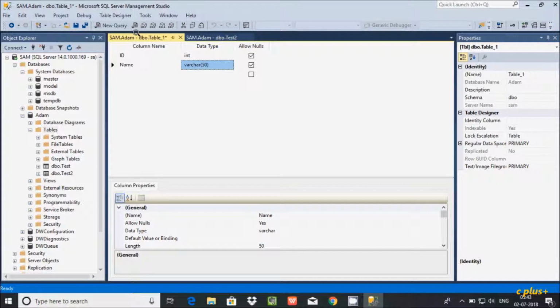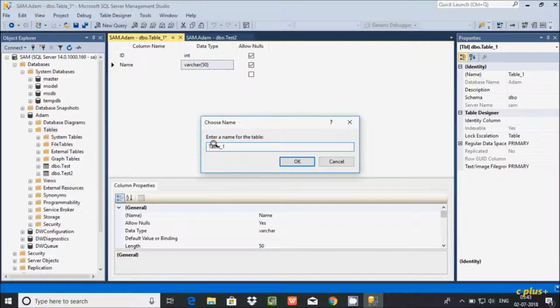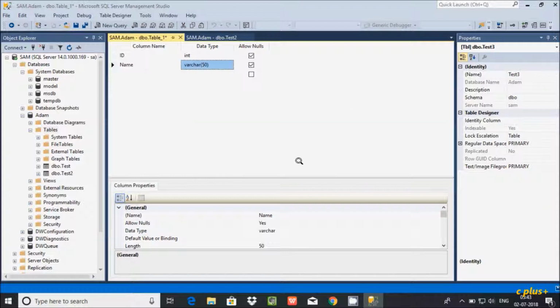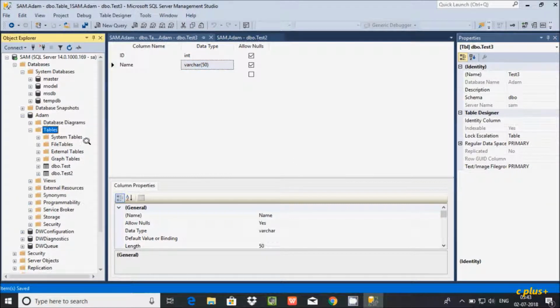Now let's save that one. This is test 3. Now refresh, and test 3 is created here.